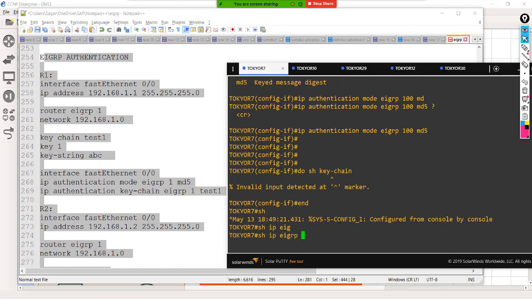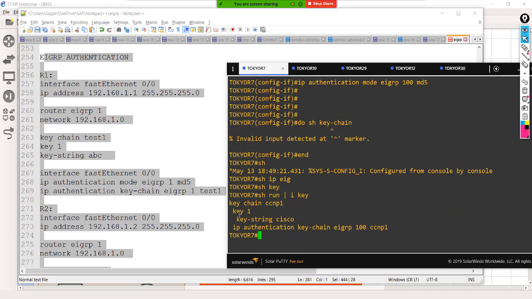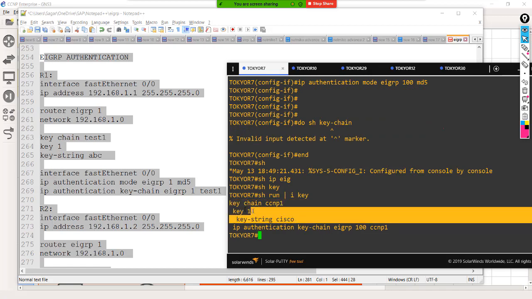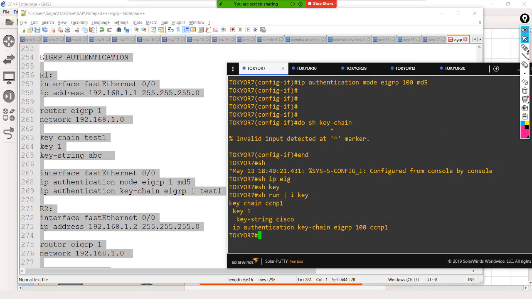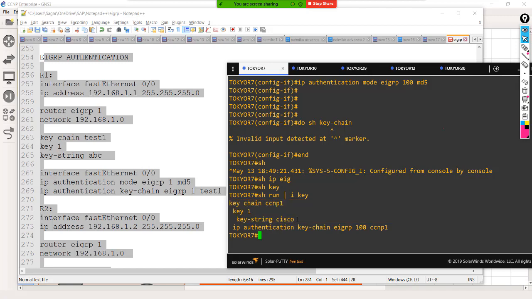Show ip eigrp. It says only keychain, key and Cisco, right? This can be taken up, because they are not defining MD5 or any other kind of encryption process, so we can take up this key.